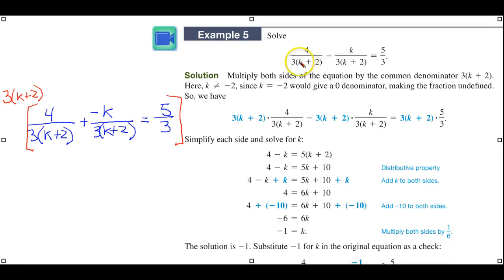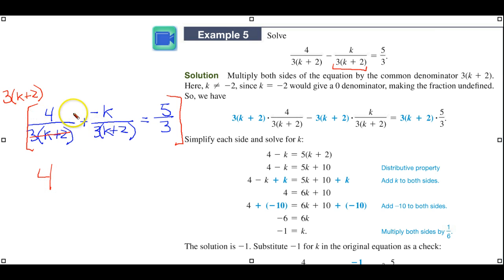Okay. Now in example 5, as we look at our denominators here, our lowest common denominator is actually this. It includes the 3 here, and then also the k plus 2, and this has both. So I'm going to use this other technique in which we will multiply each of our terms. This is 1 term. This is 2 terms. This is a 3rd term by this. Now notice, when you multiply this by this, all of this cancels out, and we end up with a 4 here.